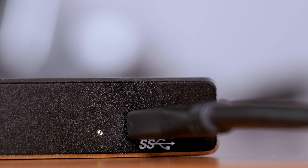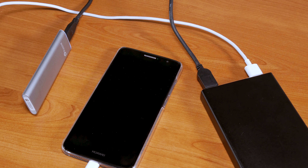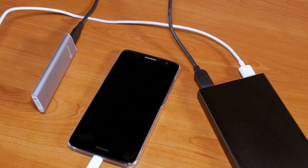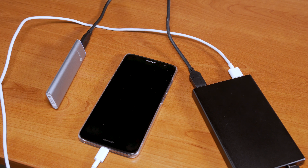The main USB Type-C port is for connecting the enclosure itself to a host device, and you'll get a two-way USB Type-C cable with it, while the other USB Type-C port can deliver up to 60 watts. For example, you can connect this drive to a laptop to transfer something, but also charge your smartphone if there are no available ports on the laptop anymore — just connect your smartphone to that USB Type-A or C port on the enclosure itself. Bottom line, this is a really handy multifunctional gadget.